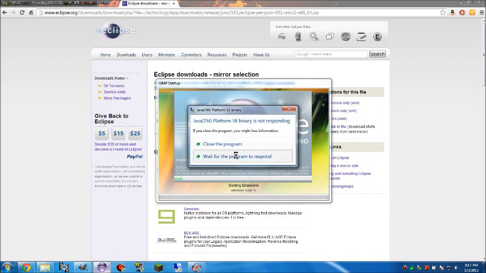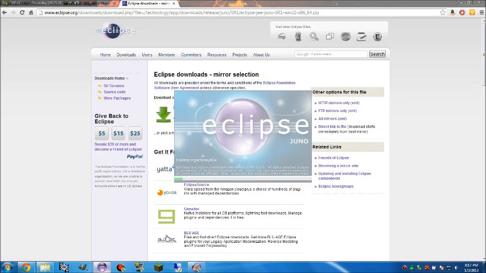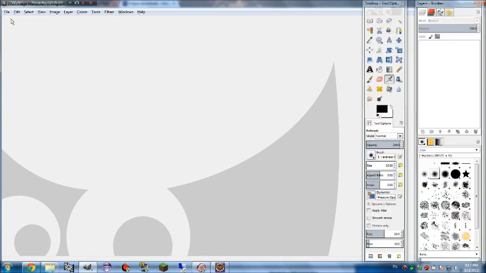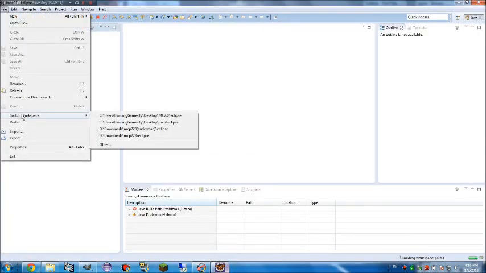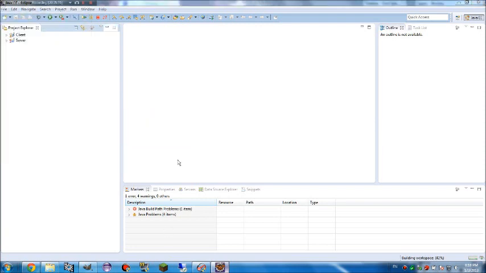It shouldn't be not responding. Come on, hurry up. Alright, so now you'll see here, that's GIMP. Okay, this will come up, and what you're going to have to go to first is File, Switch Workspace, then go to Other.